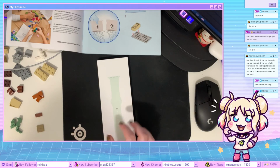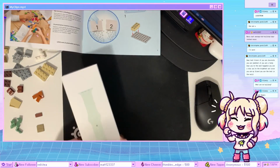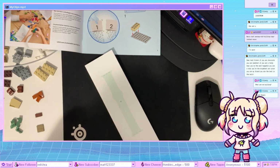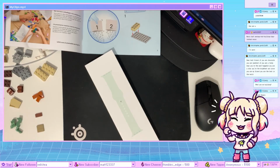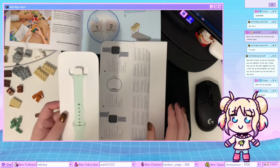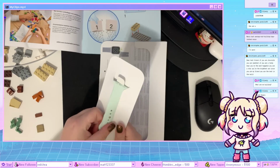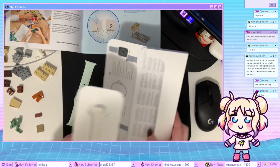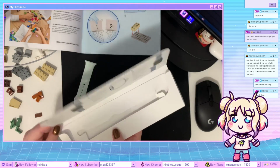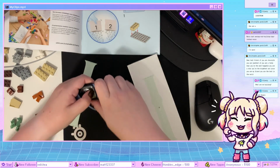on Lego. But first, I went out and I bought myself a new watch band because I kind of needed one. I'm just gonna unbox it on stream because I was like, it's not interesting, but I can make content out of this. I wanted something a little bit newer, a little bit fresher, for spring. It teaches you how to put on a watch band. I think I know how. I've been wearing watches most of my life.